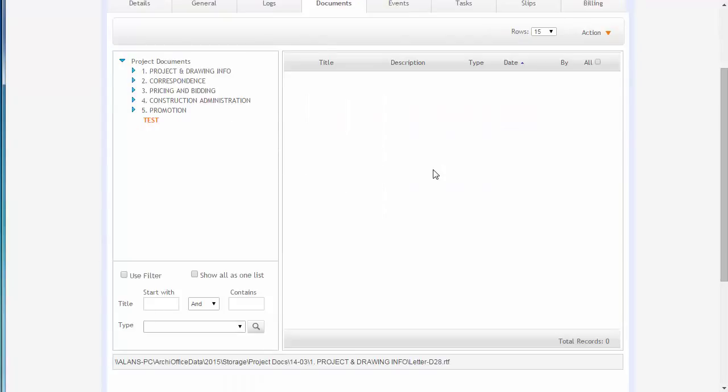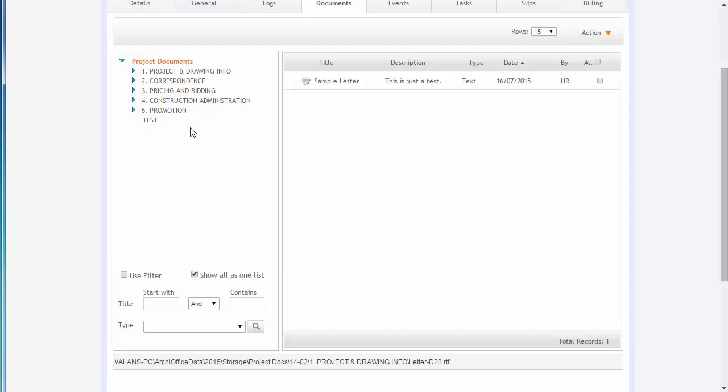And then one final thing I want to point out is our filtering and listing options here at the bottom. If you have a lot of documents, some architecture firms just generate a lot more documents than others. If you are one of these firms and you do have many, many documents, you may lose track, as we all do from time to time. Which folder did I put that doc in? Darn it, I just don't remember.